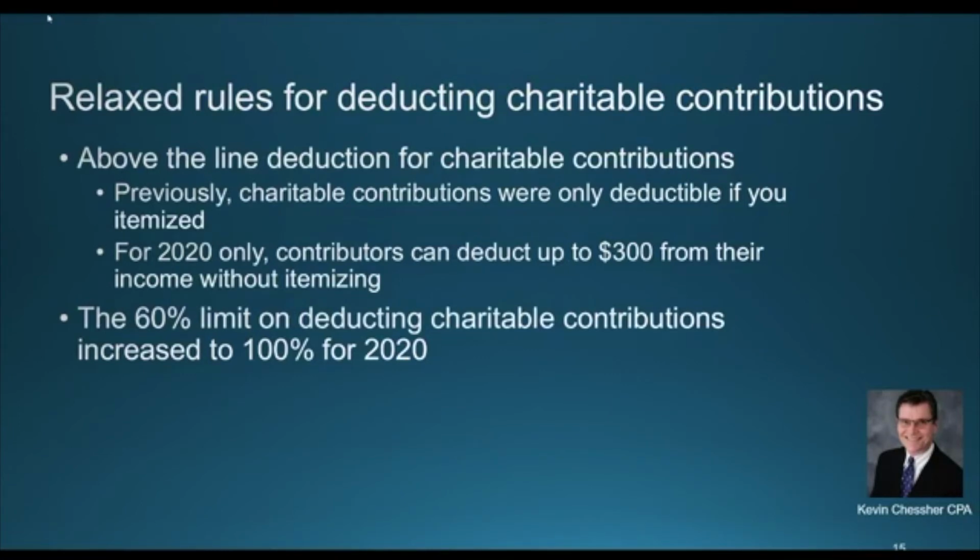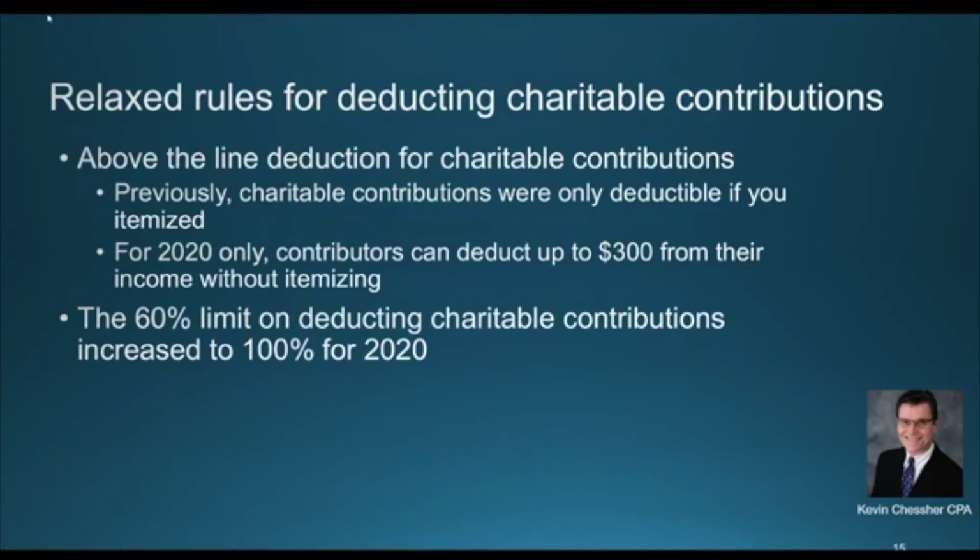Now, that impacts everyone. Another way that many people may be impacted is normally we have a 60% limit on the amount of charitable contributions that we can deduct. That is 60% of your income can actually be given and deducted in any given year. Well, for 2020, Congress has raised that limit to 100%.